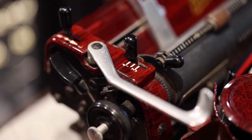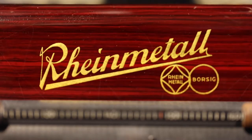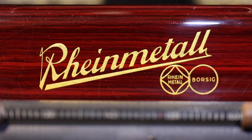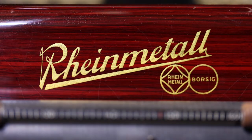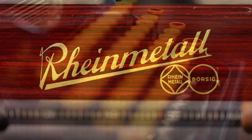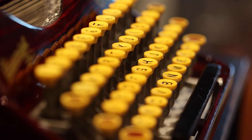For example, you may have noticed that on most Rheinmetall machines — this one included — the production label on the frame says Rheinmetall Borsig. To acknowledge this with some history, this became the full company name after Rheinmetall obtained the locomotive manufacturer Borsig in 1933. This was just one of several acquisitions they made.